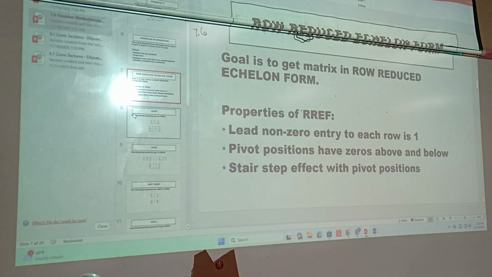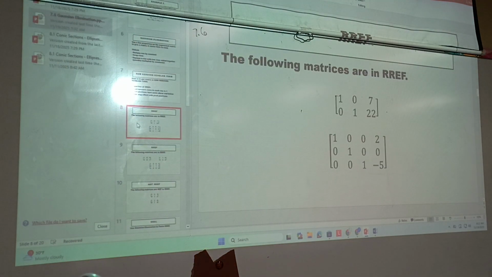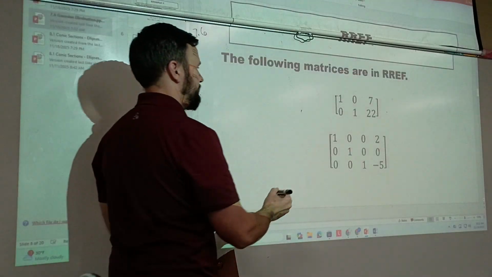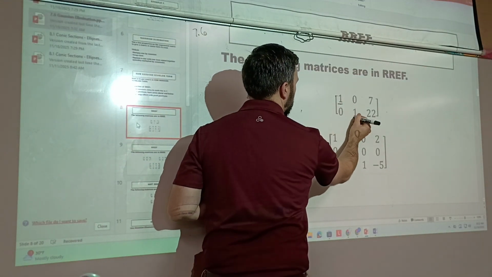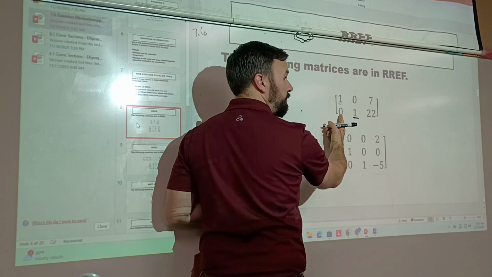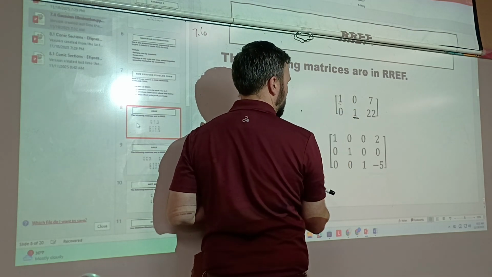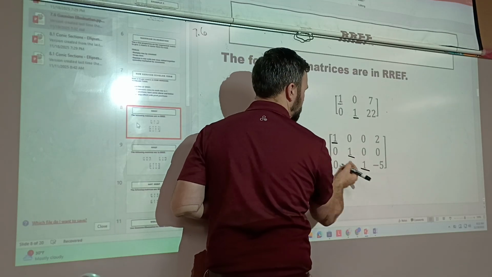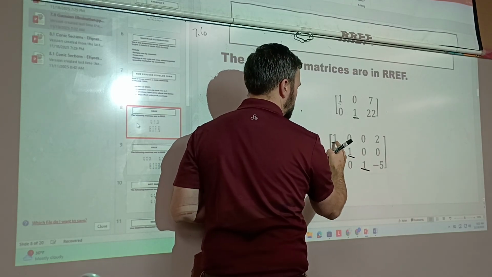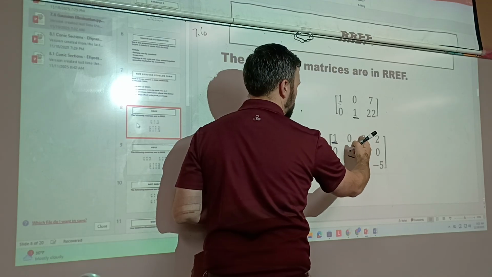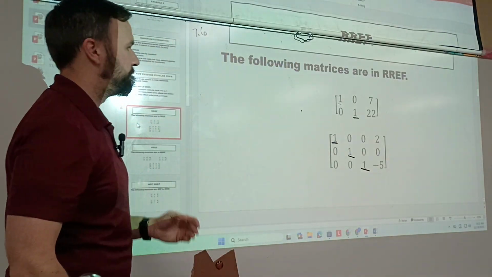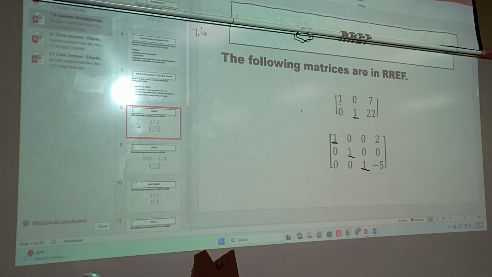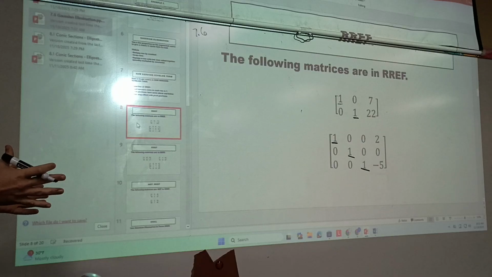It's going to be better if I just show you what it looks like. This is what reduced row echelon form is. It leads with a 1. It leads with a 1. There's a 0 below the 1, a 0 above the 1. Okay? 1, 1, 1. Stairs going down. Zeros above and below the 1. Okay? I'll show you what this means when we actually solve them, but that's everything in matrices. Getting your matrix to look like that, you just solved the system of equations.